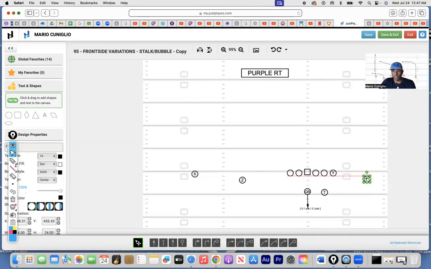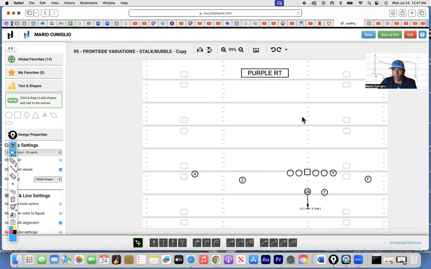Obviously, if he's running a slant, we probably split the difference between the bottom of the numbers and the sideline. So it all depends. But you can kind of see that they're tethered, the Y and the F, the X and the Z. The ball's on the right hash. As we talked about in the last video, the field would be the opposite side. The boundary would be the short side. This is the space side. So again, this is the field. We talked about that in the last video.